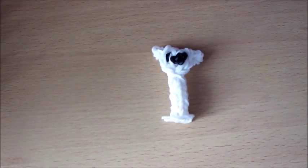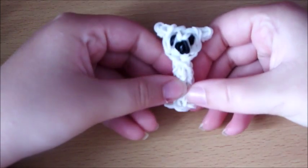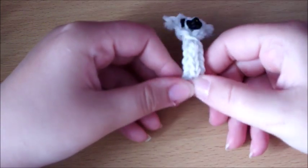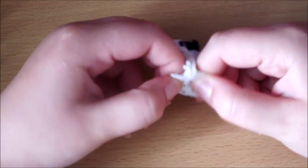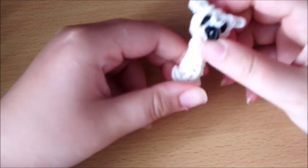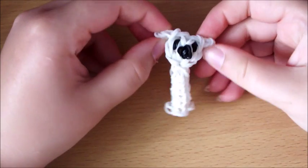So I've made a polar bear. That is my polar bear, his nose is a bit big. That's my polar bear. So what we're going to do, we are going to make a polar bear one. So we're going to get started.